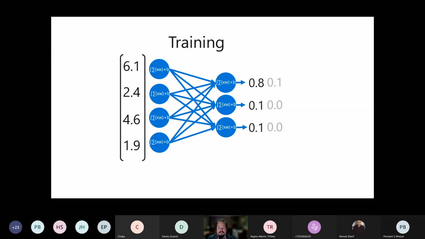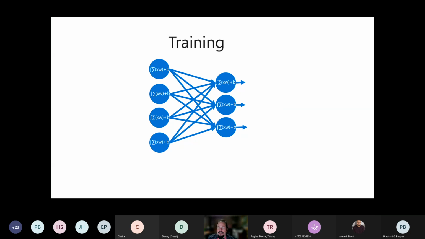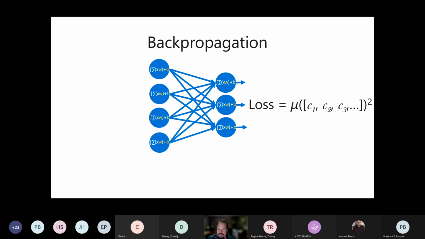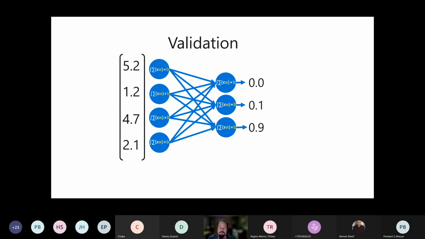So that's training. This goes through rather quickly. Each time we train, we're going to get a series of new results through the back propagation, right? And we're going to calculate the loss function each time, put it back through, and we want it to get better. Right. So here's an example. Once it gets better, we're going to validate it on data where we're not going to give it the answer, and we're going to see if it can figure out what the answers should be.